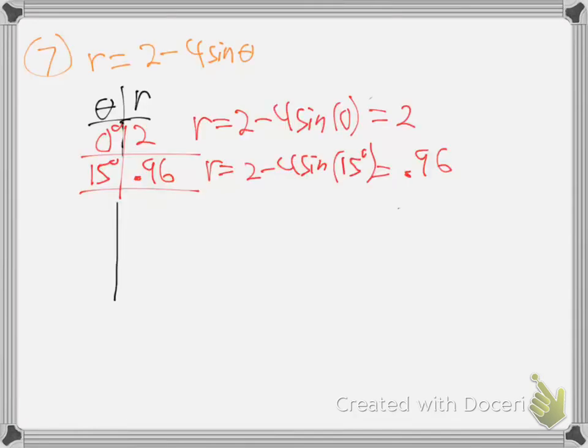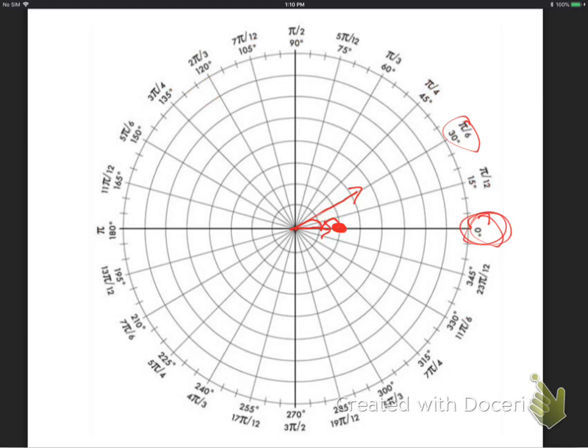Now, the way I'm going to do it, is this coming out in the calculator? Did everybody see that? So I plugged in 0 degrees, I got 2. Plugged in 15 degrees, got 0.96 on my calculator. So you aim the cannon at 0 degrees and it goes out 2. Aim the cannon at 15 degrees, it goes out just below 1. See it coming back in, right? See the movement? Connect the dots. It's an arcing. It's not a straight line.